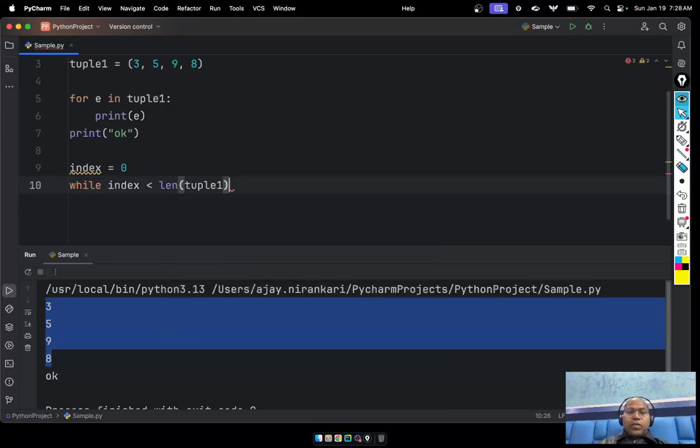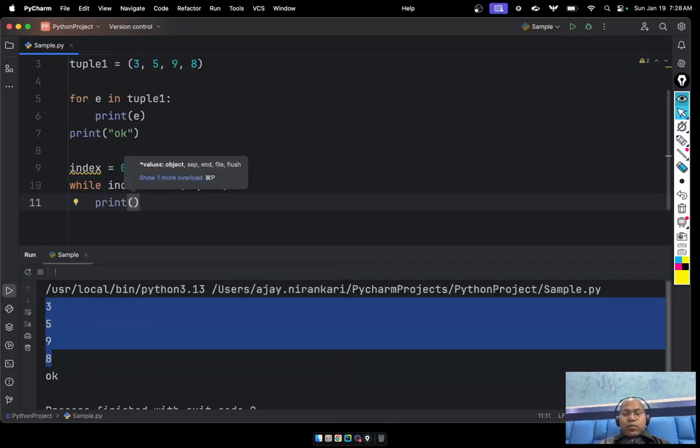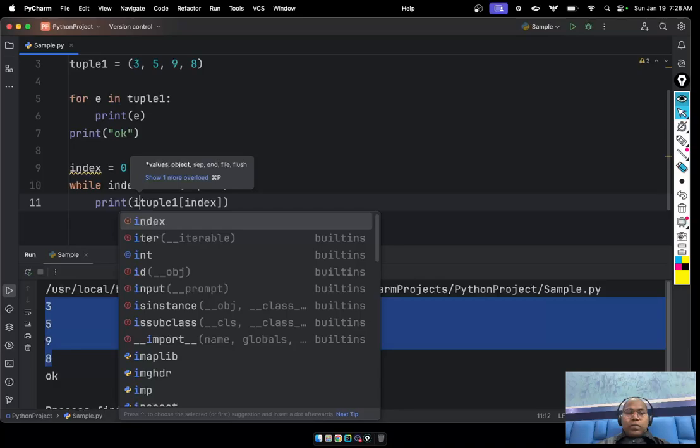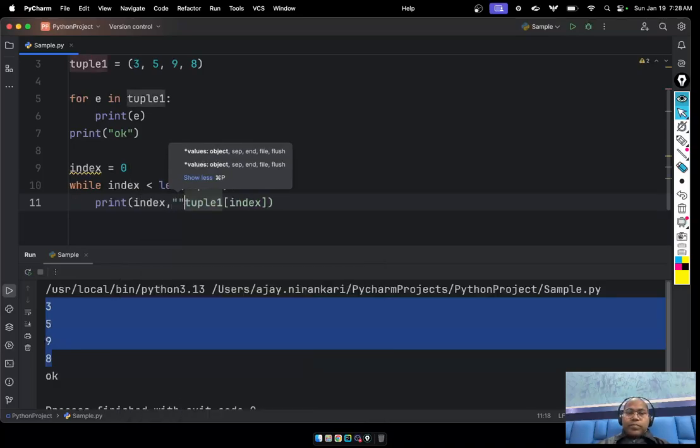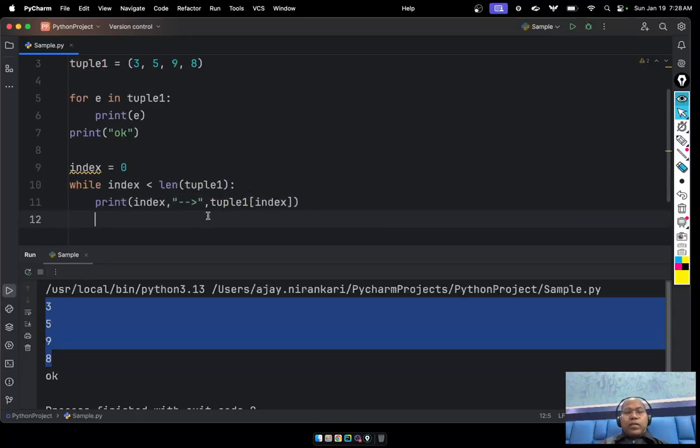After that just mention the colon and specify, hey, print whatever the tuple has at the index. You can even print the index as well, index comma. So now you have an index. And after that the index is increased: index equal to index plus 1.